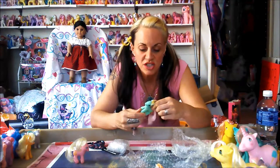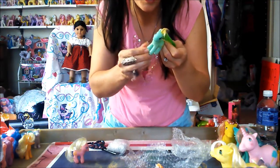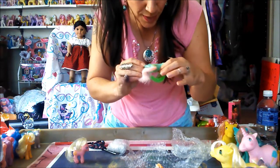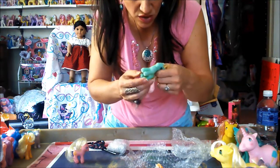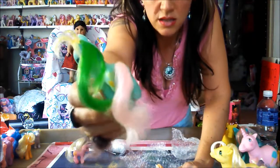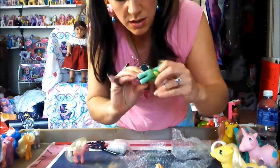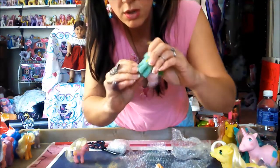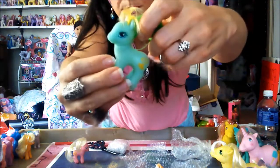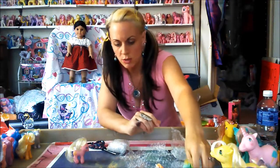I don't know any of these G2 babies' names. She's also pretty baity. She has both of her twinkle eyes for symbols. Actually, she's not really that baity. She has a spot that looks like cancer. I've never seen a G2 with cancer. But her hair is cut. She has tail rust. And where'd that spot go? She's a spot right there. You probably can't see it. She's a twin. Don't know her name.